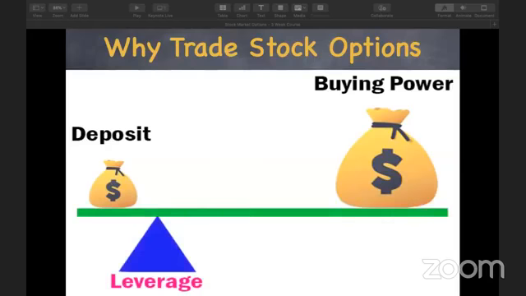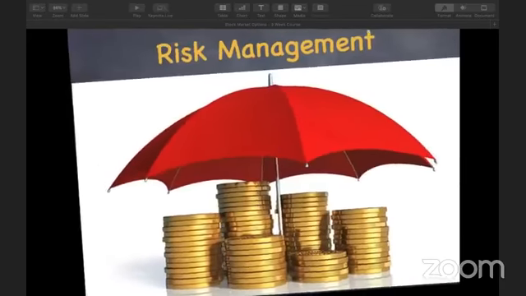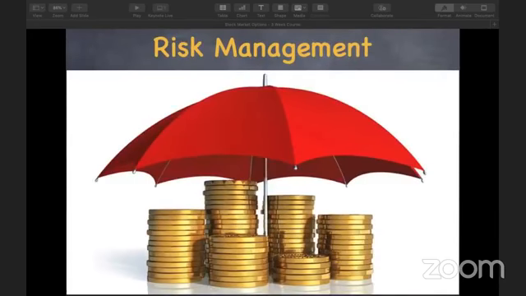The primary reason people trade options is leverage. We all know you put out a little bit of money and you can get a lot of leverage, similar to that of real estate. And then there's the risk management piece, because the only thing you can stand to lose is what you put in the game. You cannot lose $1 more than you put up when trading options.